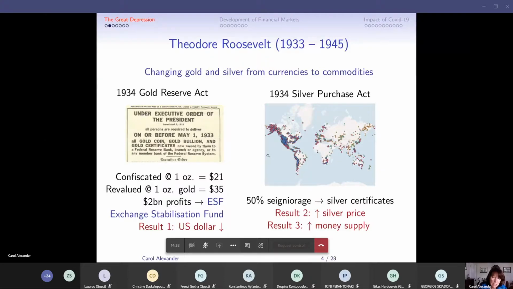standard. And the 1934 Silver Purchase Act, which aimed to satisfy the silver lobby, the bimetallists who wanted a fixed exchange rate gold for silver, by paying the mines an extra 50% on the market price. This was dressed up as a tax, a seigniorage tax. In return for the silver, certificates became the first paper currency, and this is how they increased the money supply.